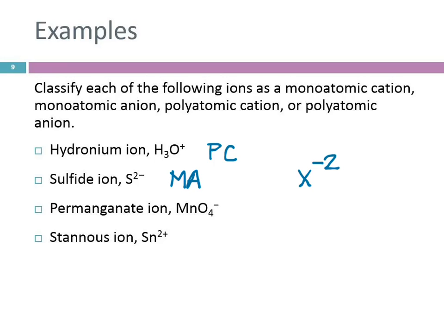And what about this guy? What's weird about that? Plus how many? +1. Why don't we write the 1? Chemists don't like to write the number 1. I don't know if that's true, but I'm a chemist and I don't like to write the number 1. So we wouldn't do that in math, would we?